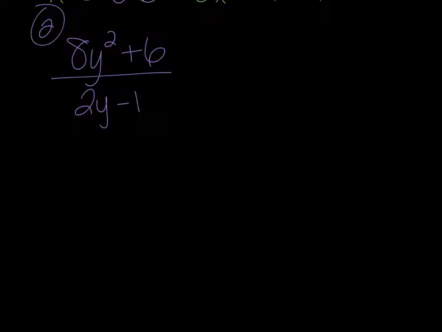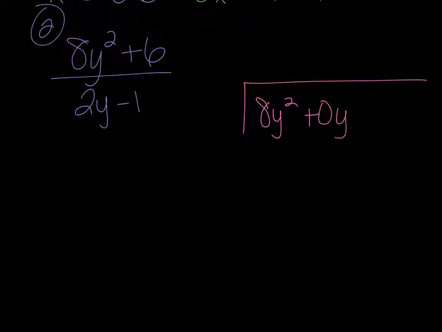What do you notice, Tara? There's no y. I'm missing my y, right? If I see a y squared, I also need a y, and then I also need a constant. So if I don't have a y, I need to use a zero coefficient as a placeholder. Once again, you don't necessarily have to write it in the numerator there, but whenever you go to write out your division sign, if I have an 8y squared, I also need a 0y and then a plus 6, okay?